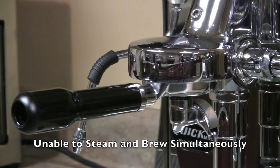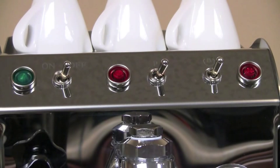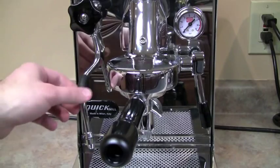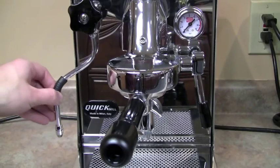If you want a cappuccino, you must first brew the espresso, flip a switch to put the boiler in steam mode, wait for the boiler to reach steam temperature, and then steam the milk. If you entertain or have the need to make multiple milk-based drinks in succession, I do not recommend the Alexia.